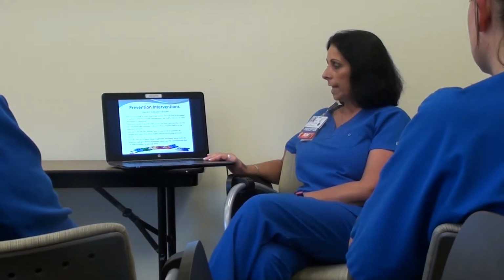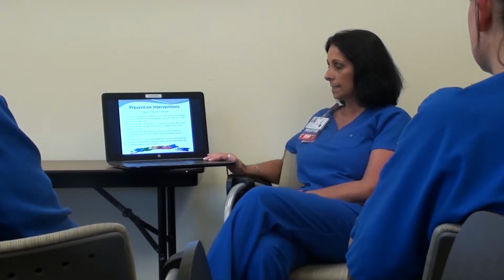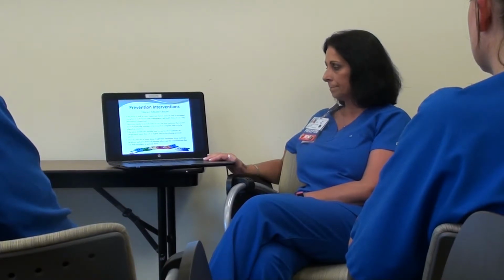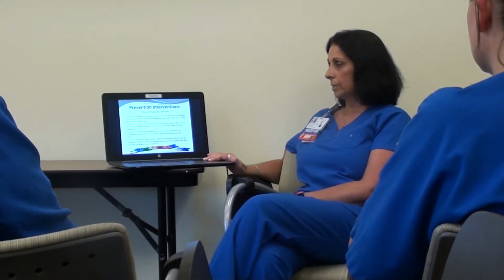Education needs to include how to care for these patients that are too hemodynamically unstable to be turned on a regular basis or to be placed in rotation. Education should also include how to care for those patients that are on vasopressors, since they're at higher risk of developing pressure ulcers. Overall, we need to educate to bring about heightened awareness about both the incidence and prevalence of pressure ulcers and the interventions that can help to reduce and prevent them.